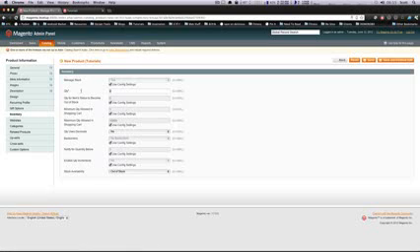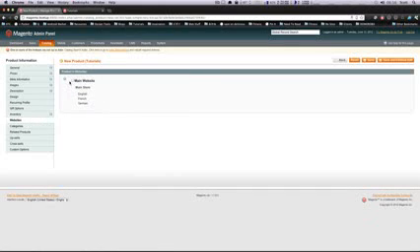Okay, so for inventory, if you have manage stock checked in your configuration settings, which we do, you're going to have a quantity set here. If you leave this at 0, it's not going to show up. So let's say 10,000 of these. We're actually not going to run out. And then we want the stock availability also set to in stock. Both of these need to be set, or else your products are not going to show up.